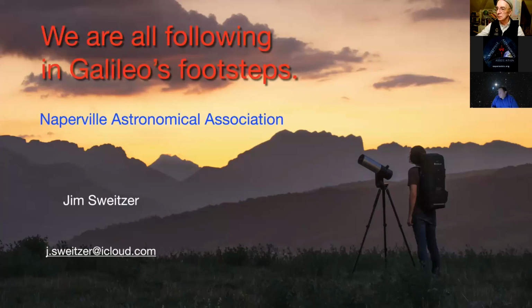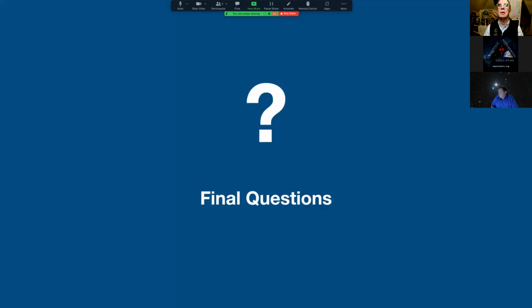Let me go to the questions. We have comments of very informative presentation. Ellen Steiner wanted you to go back to the Bahtinov mask image because she couldn't discern what was in focus and what was out of focus. I think those were actually all in focus because the diffraction spikes were all properly aligned. But if you want to go back to your presentation and show that slide again, she would appreciate that.